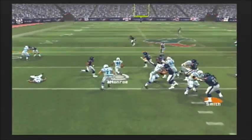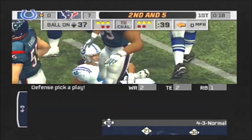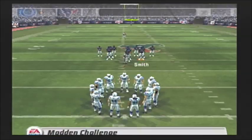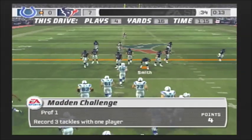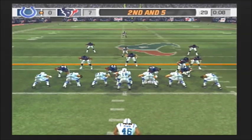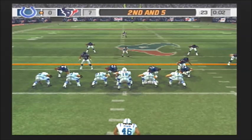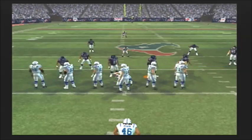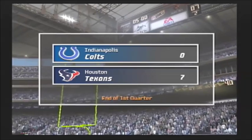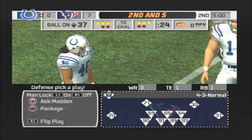A little misdirection — number 59 makes the play at the 37-yard line. When you have a good balance of run and pass on offense, the defense doesn't have a chance to focus in on either one — they need to be prepared to cover both options. Only one man back. At the one quarter of play, the score is 7-0 Texans. The teams switch sides and will start the second quarter.